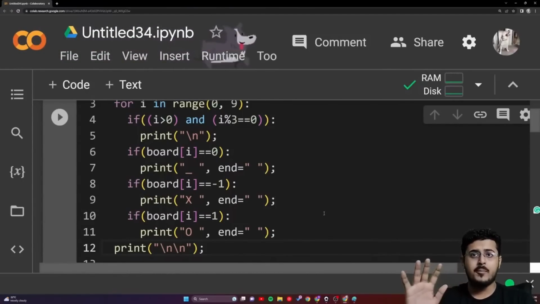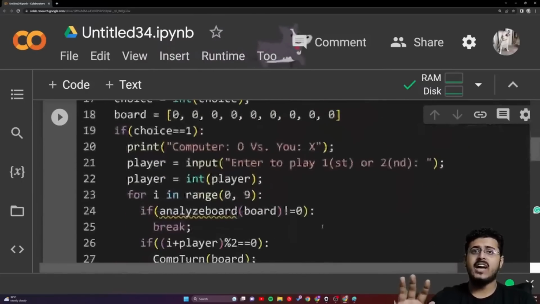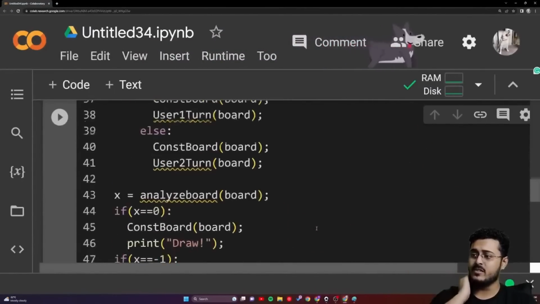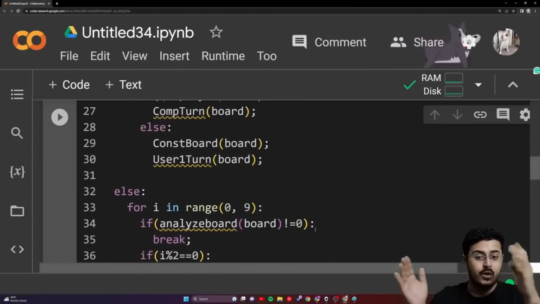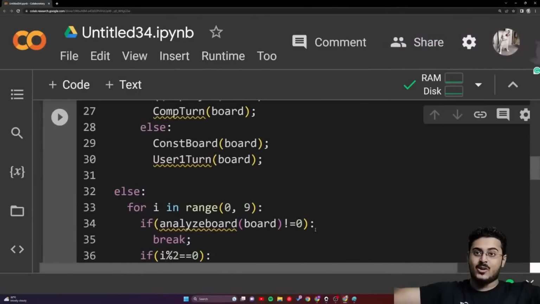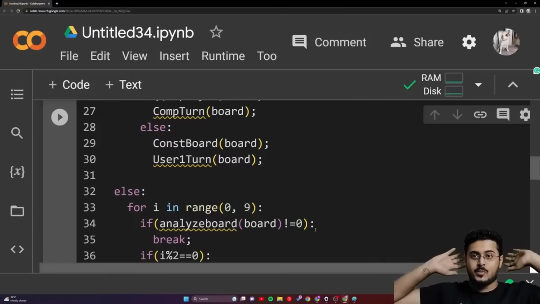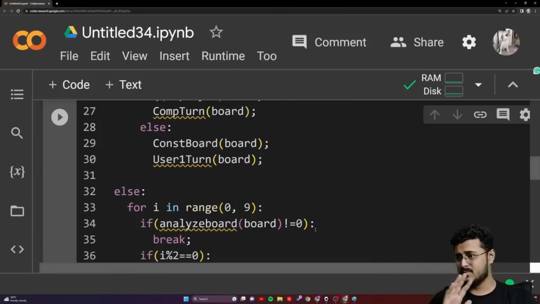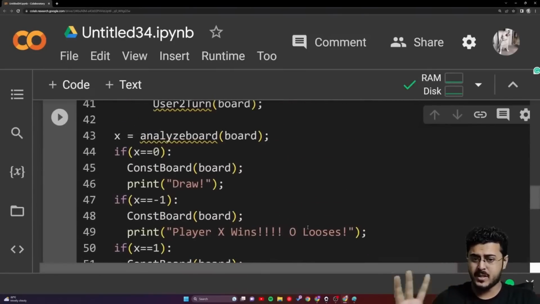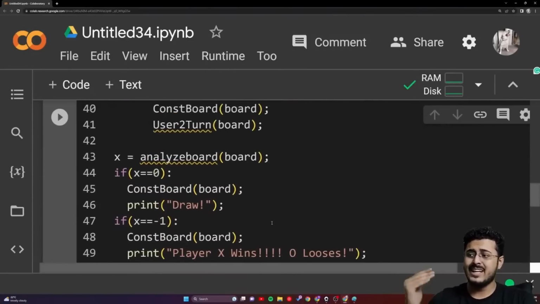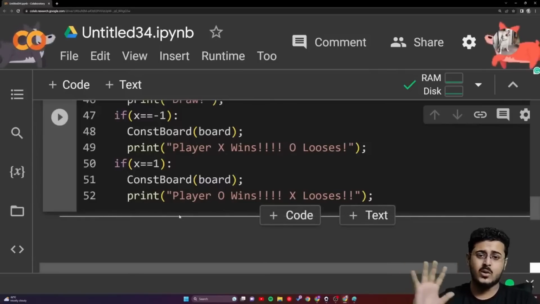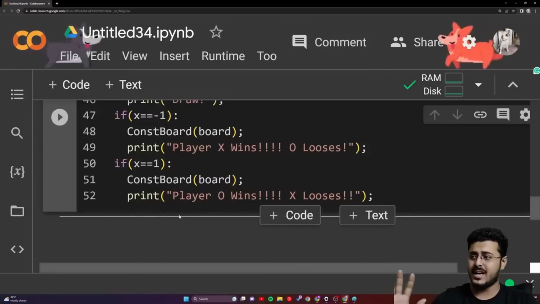Okay, so we'll stop right over here. I want you guys to code this entire thing today, if it's possible, just as a quick revision. Because the code will get bigger and bigger with time. I don't want you to see the entire code at once and be like, oh no, I have to write so much code. I want it to be a very easy and breezy process for you. We have written 50% of the code up till now. There are 110 lines of code, and we have written 52 lines. So 50% of the code we have already written right now, guys.